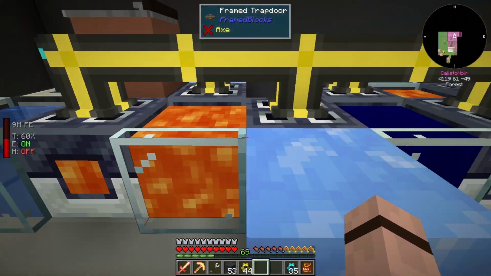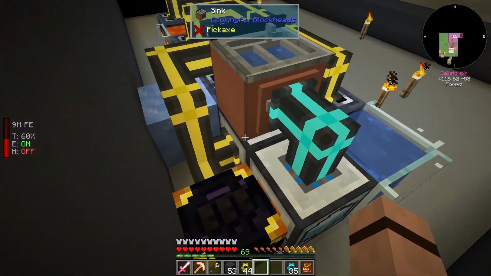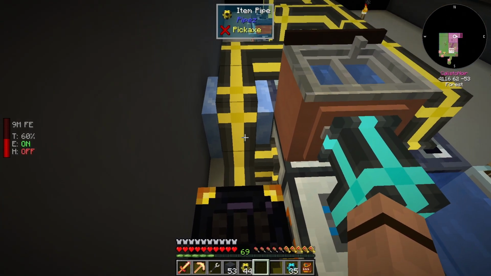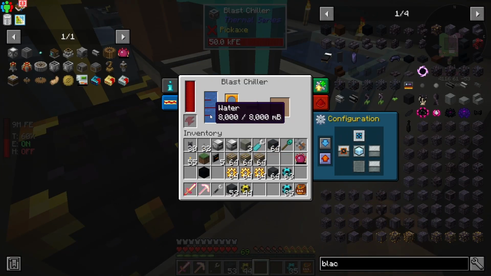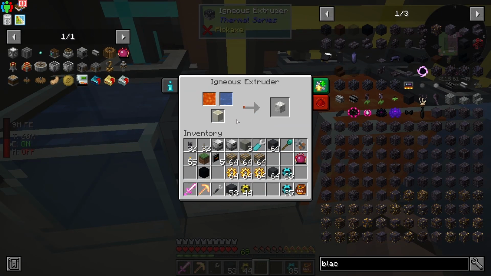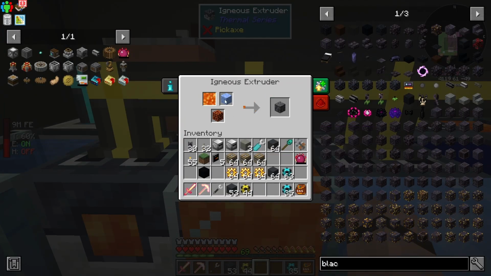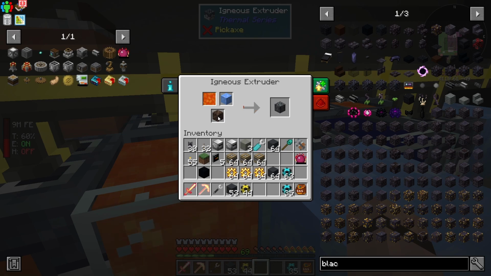So off camera I have made a handful of igneous extruders and a couple of blast chillers. So we have one in the back getting fed water, making ice. Everything goes into the ender chest, which goes into the drawers upstairs. In the front we are doing the same but with a ball cast to make snowballs. We have water and lava with a bone block underneath for calcite, and this is magma block, ice and stuff for deep slate. We have this guy, soul soil or something, for the basalt.